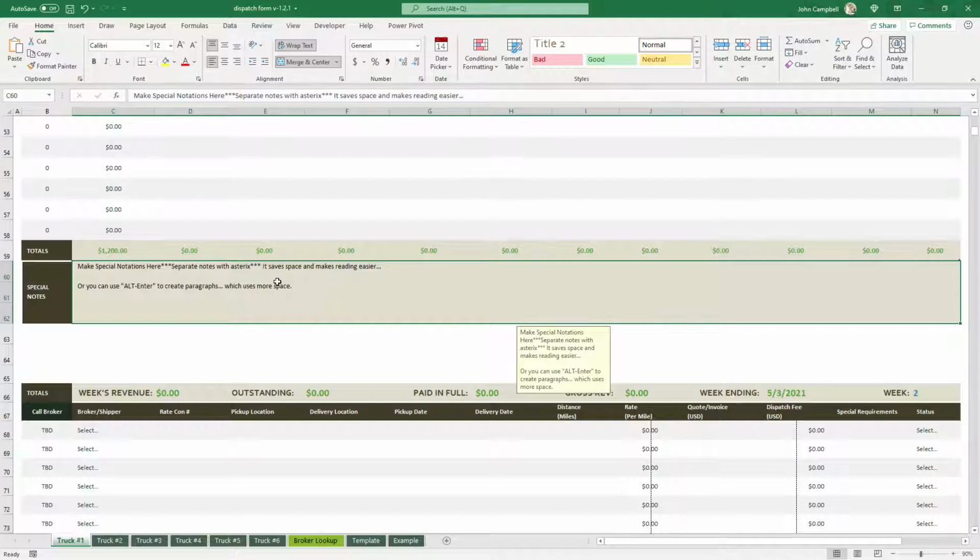You can type it in here because you want to have somewhere that you can always check back over your 52-week period and see what happened when, and whatever special issue or thought or anything that came up that you think is important enough for you to make a note of. This is where you're going to make a note of it.